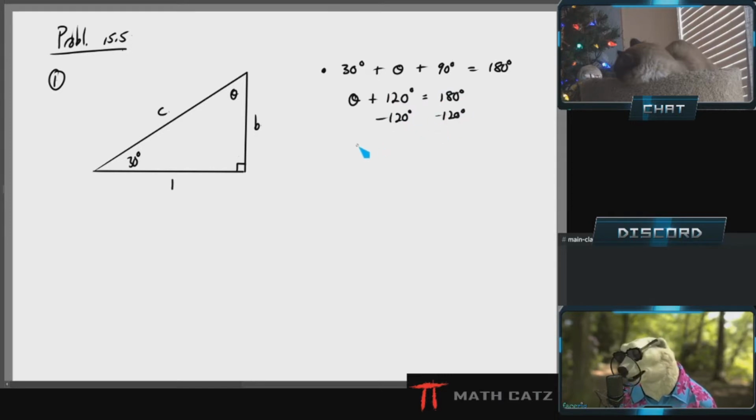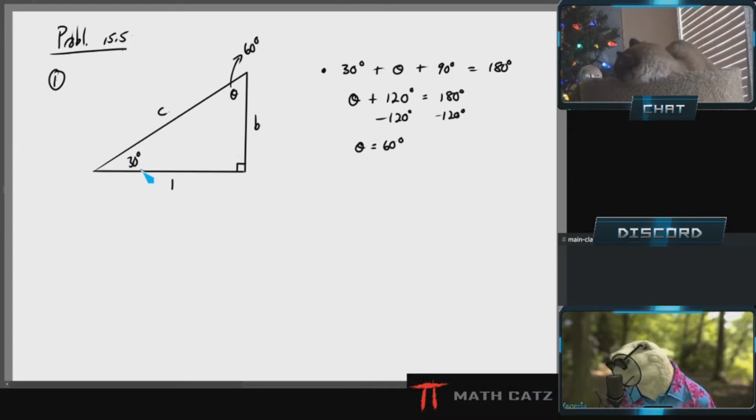So then I subtract the 120 from both sides, and I get theta is 60, which of course you might have already known because of my knowledge of the 30-degree, 60-degree triangle, maybe. But you do want to show some work and make it clear why you get 60 there, just in case something else goes wrong.